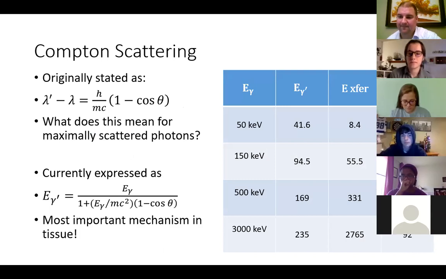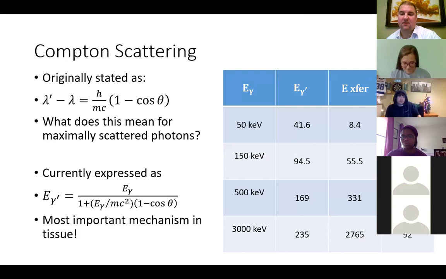What exactly does maximally scattered mean? That is, it comes in and it bounces back the way it came in. Scattered angle is 180 degrees, okay? Now you could solve this for other scattering angles as well. Those are some exercise questions, for instance, okay? But for coming in and bouncing right back out, this is going to be an important concept when we look at detectors. Are all scattering angles equally likely?